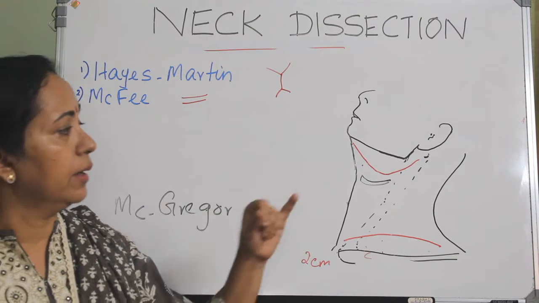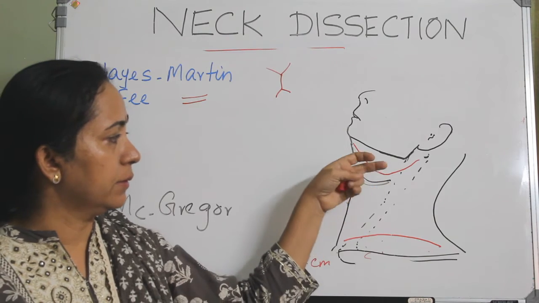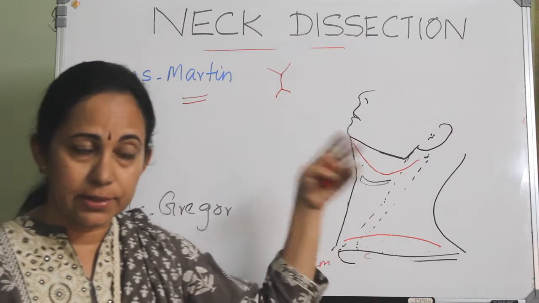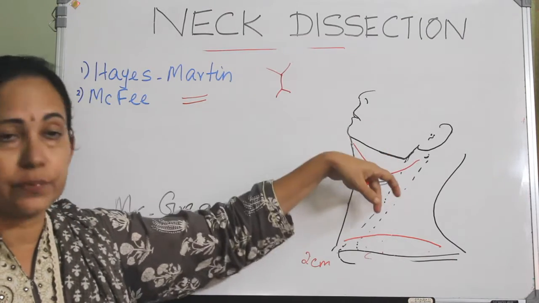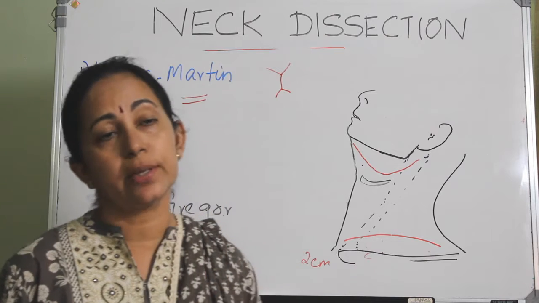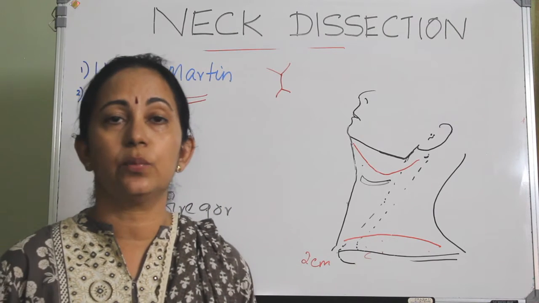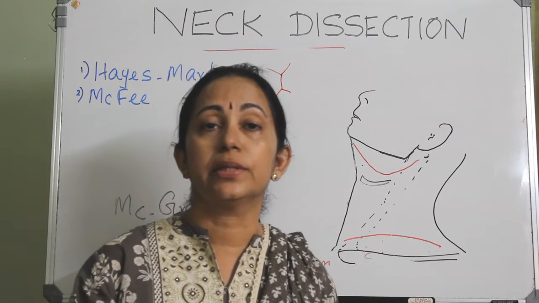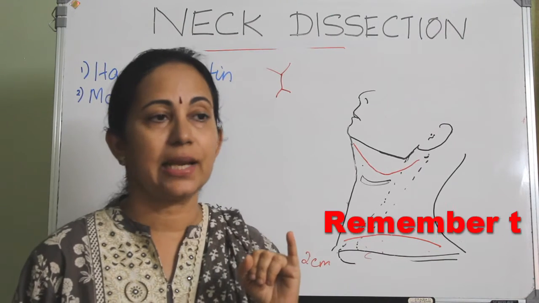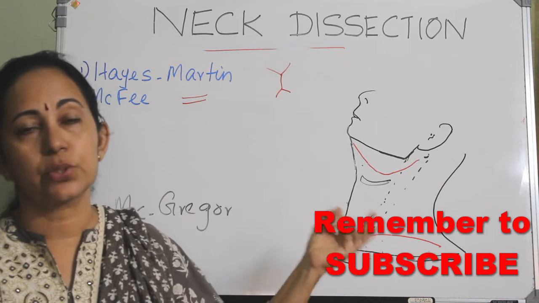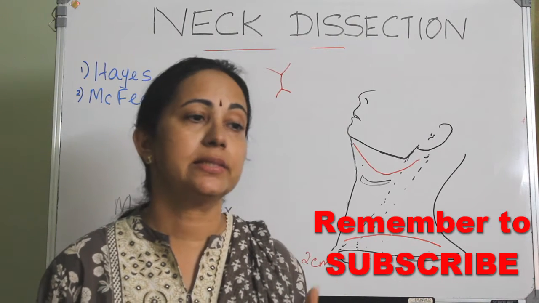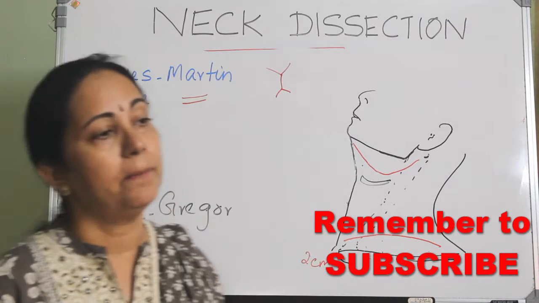So first one, the access to the surgical site is less. Secondly, the severe bleeding can happen from the under surface of this bridge flap, which is difficult to tackle, and it is difficult in obese short neck people. And also the fourth disadvantage, this can sometimes interfere with the reconstruction of this area with a pedicle flap. So okay, limited surgical access, bleeding from under surface of the bridge flap, difficult in obese short neck patients, and can interfere with the reconstruction with the pedicle flap.